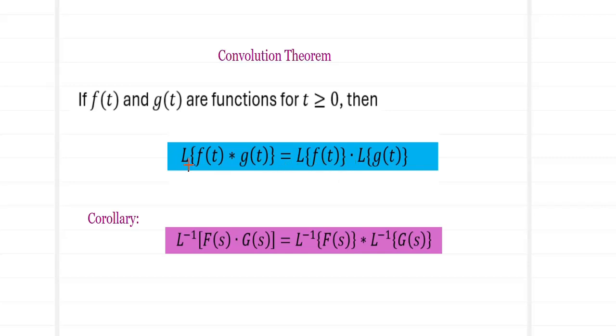We can have the corollary of the convolution theorem as Laplace inverse of F of s product G of s is Laplace inverse of F of s convolution Laplace inverse of G of s. So when you take Laplace inverse of a product of two functions, it can be split into the convolution of the Laplace inverses of these two functions. Come on, we will now apply the convolution theorem to solve Laplace inverse problems.